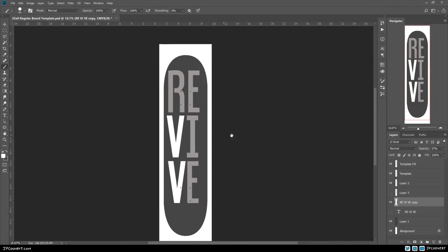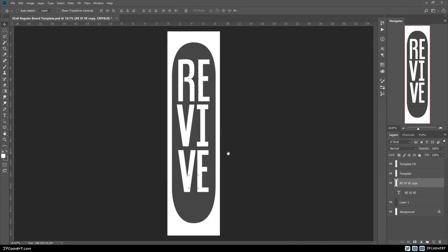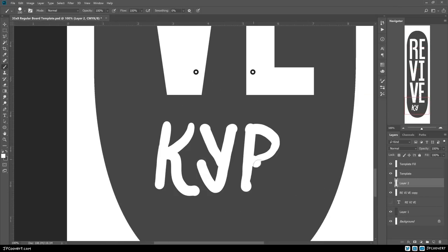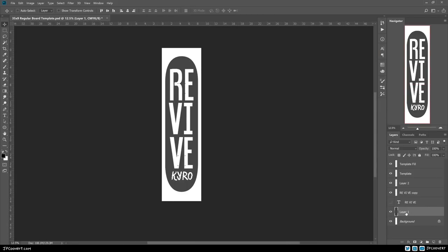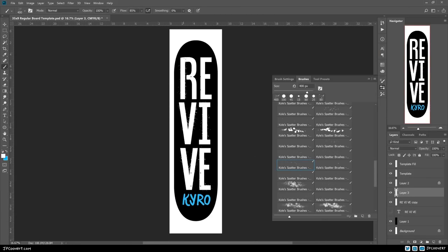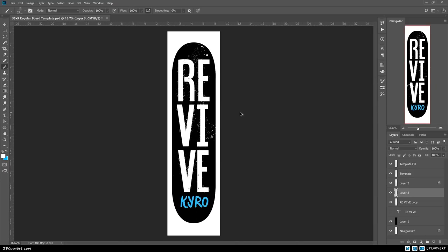But also the other boards in this series, to get a real cool spray-painted look. I'm actually going to use spray paint and not just brushes in Photoshop. We're going to take apart each letter, print it out, cut it out on a sheet of cardstock, and then take it outside and actually spray it with spray paint. Now it's time to cut out the stencils.